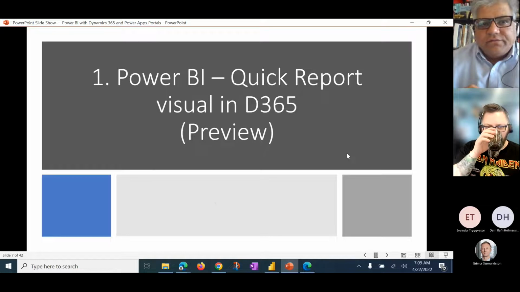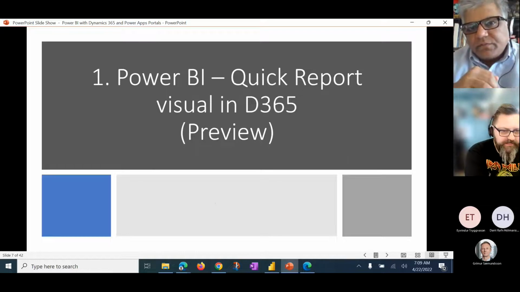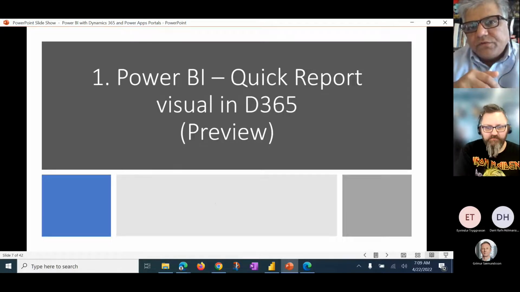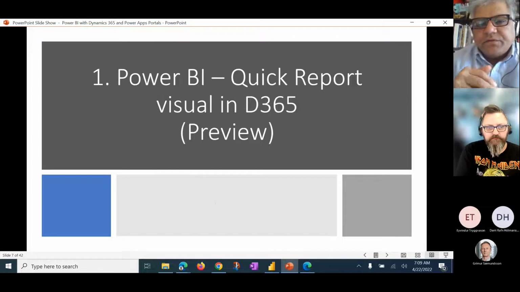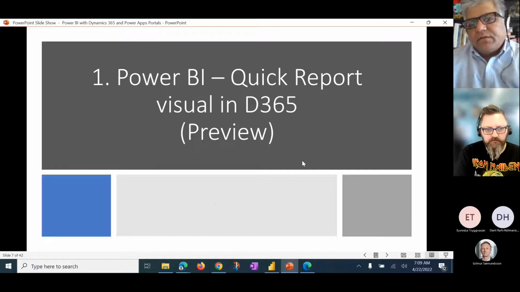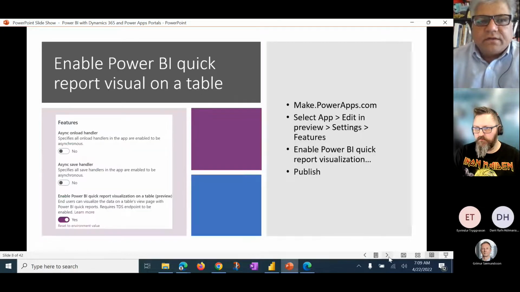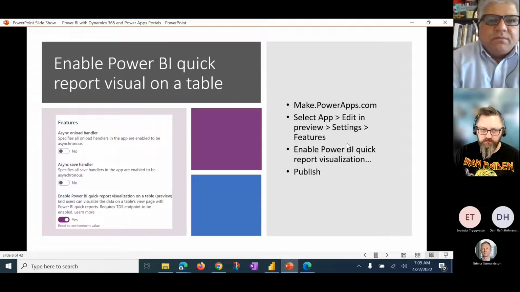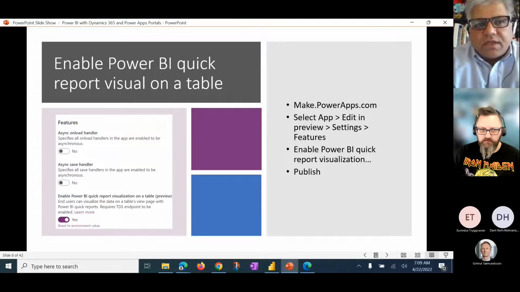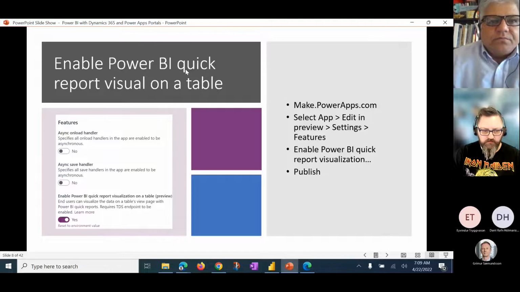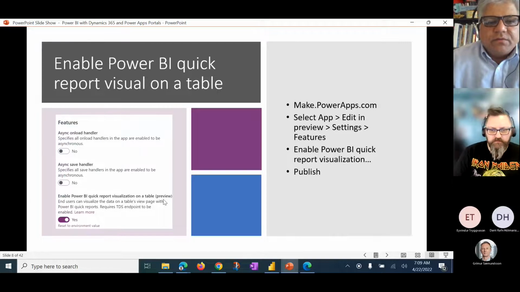All right, the first one I want to quickly talk about is Power BI Quick Report Visuals and Dynamics 365 Preview. This is a preview feature, so it's already out there, and you'll find it right there. To enable this, you need to enable the Power BI Quick Report visualization on a table preview feature.